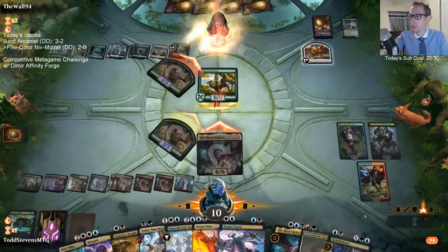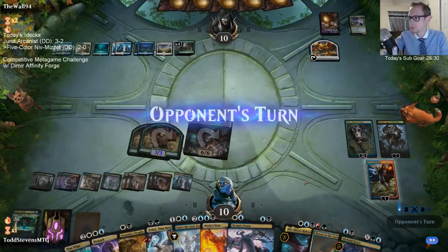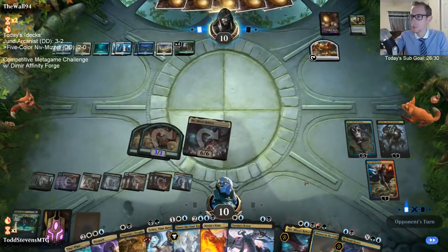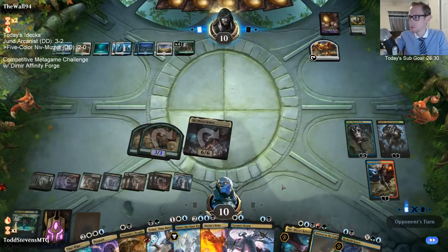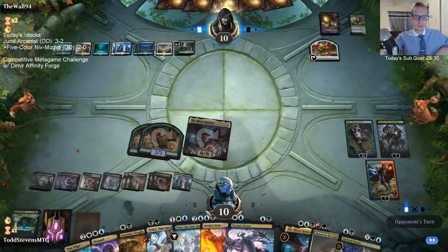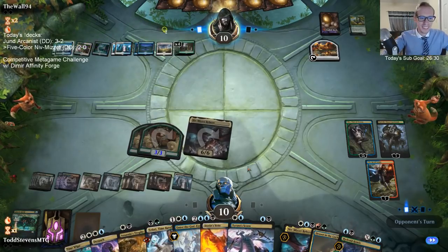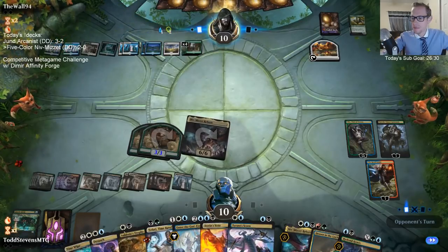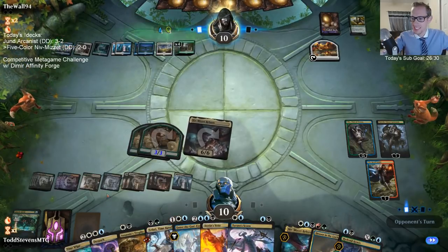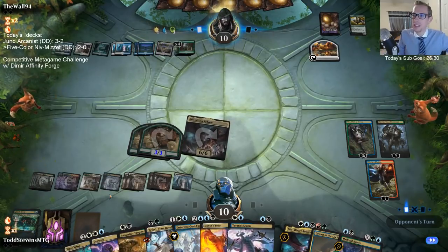Why would you block there and not block Niv-Mizzet? This thing doesn't have trample. Could have just jumped Niv-Mizzet. Do we have enough cards? Oh yeah, I guess I have Assassin's Trophy in here that could have killed it. I get some a land though, I don't like giving them a land.